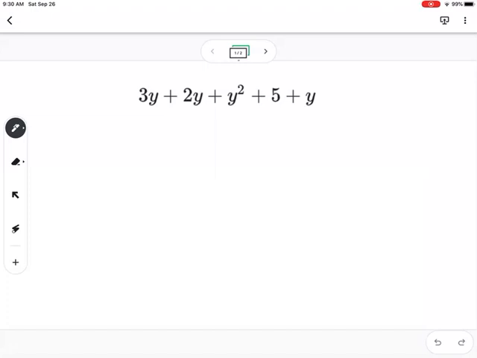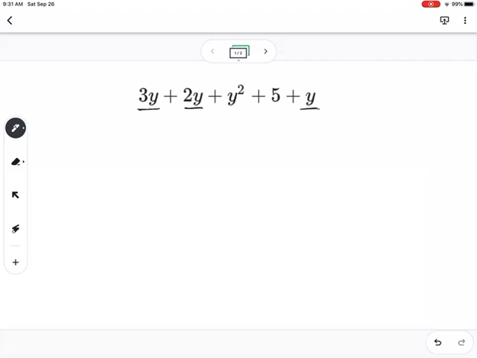So here we have an expression, and you can see that we have terms separated by addition symbols. One strategy I like to use, you can do this with color or with different numbers of lines, is to first look through and identify any terms that we consider to be like. Starting from the left, here we have 3y. Is there anything else like that? Well, it just so happens that right next to it we have a 2y. So each of those get one line under them. And then at the very end here we have another one. So that gets one line. So everything that is like has one line under it.